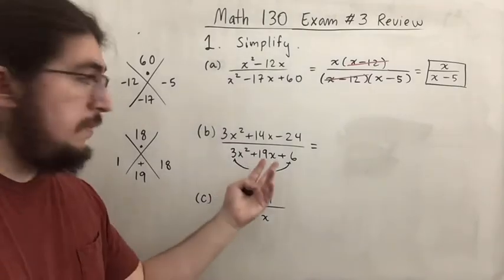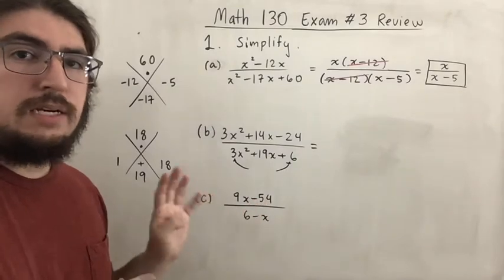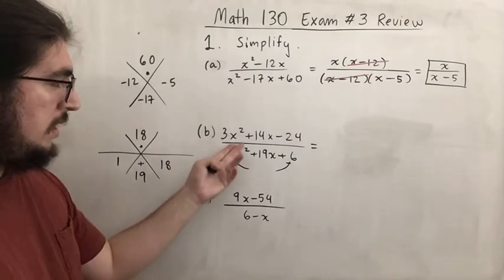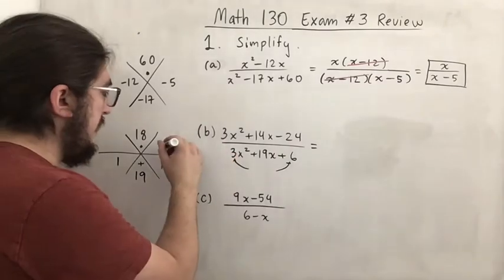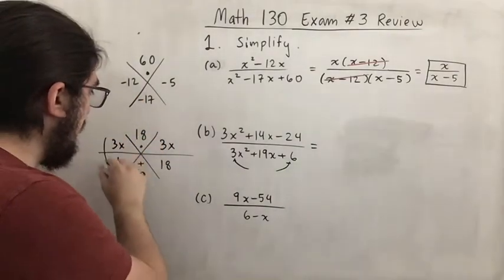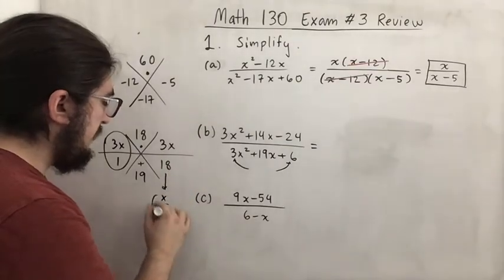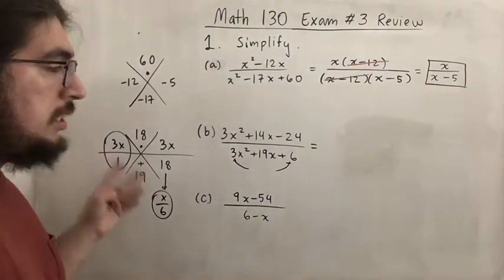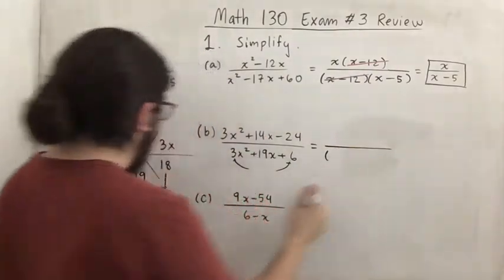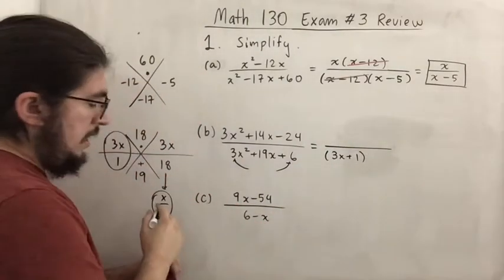So if you want to split the middle one up as 1x plus 18x and then factor by grouping, you can certainly do that, but there's actually a shortcut where you can draw a line through this, and the front number, the quadratic term without the square part, is just 3x. And then if you treat these as fractions and reduce them, you'll notice that this one doesn't reduce, this one does if you divide top and bottom by 3, to x over 6. And what these actually correspond to are the factors. So the bottom will factor as 3x plus 1 and x plus 6.